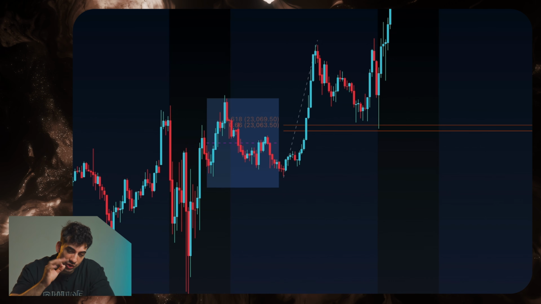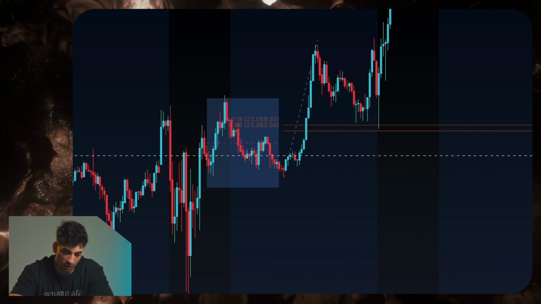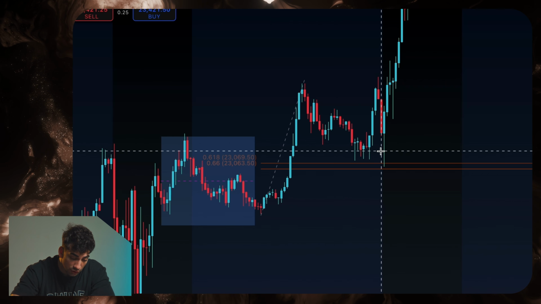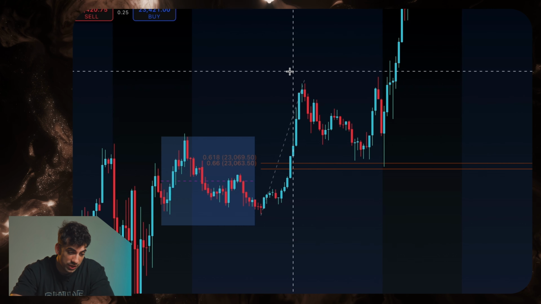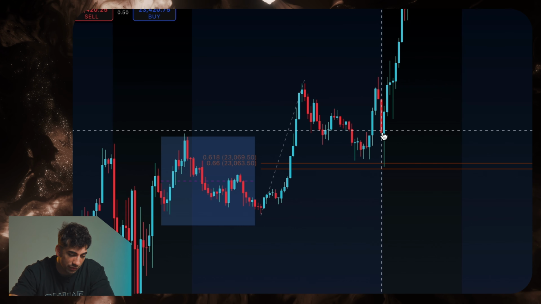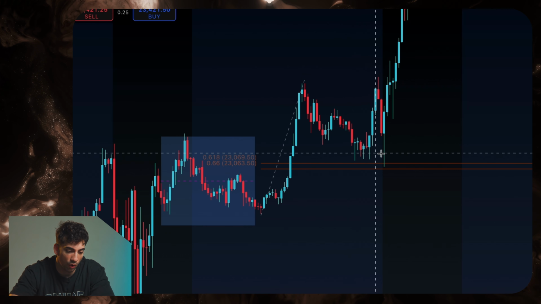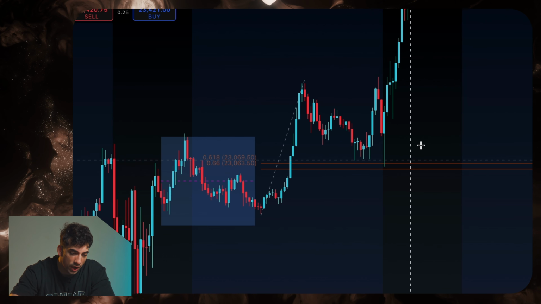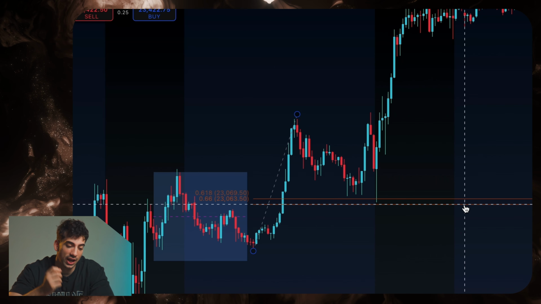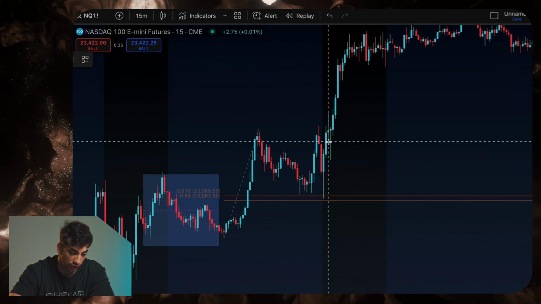And what I really love is when you get a 9:30 a.m. manipulation right into the golden pocket and then price V-shapes the opposite direction. That tends to be a really high probability setup. You can see here, 9:30, we get a fake breakout, right? We broke the highs, quickly we fail, and we manipulate low into a fair value gap, lined up with the golden pocket. We take out all of these lows, and what do we get? Quick V-shaped recovery. You get an inversion fair value gap as a confirmation entry, and you're off to the races looking for a multiple R trade.